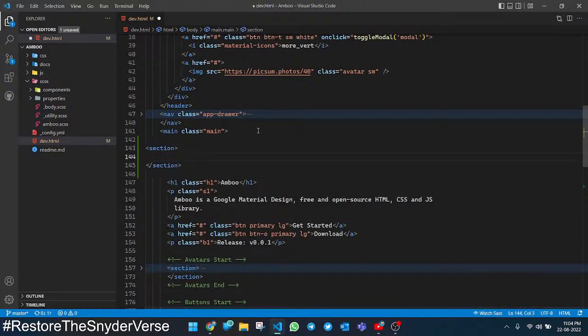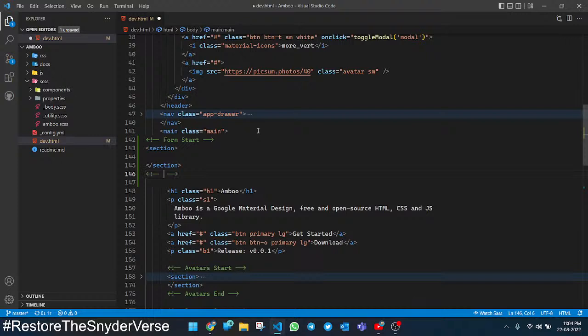Let's create a new section and add a comment for start form.